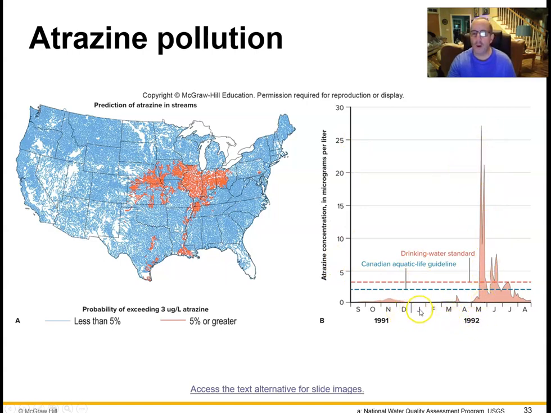Of course, we don't farm typically in January, February, March. You see a little spike in the beginning of April, and then in May it goes crazy. That's because they're putting it on the crops then, and it pretty much survives through the summertime until the end of August when we harvest the crops and we no longer have it on there. So that's just a diagram that we use as scientists to see, okay, when is this pollution occurring? So atrazine's pretty normal. We can predict that pretty well because it's a crop.